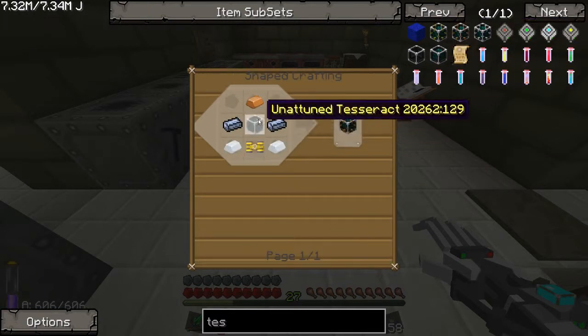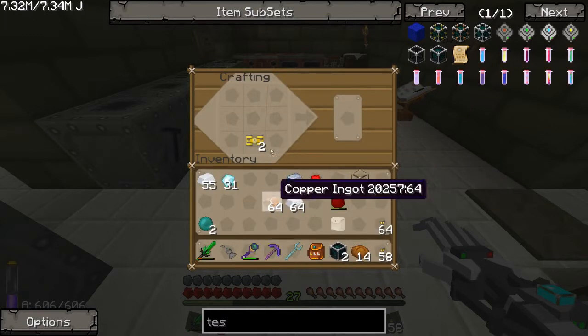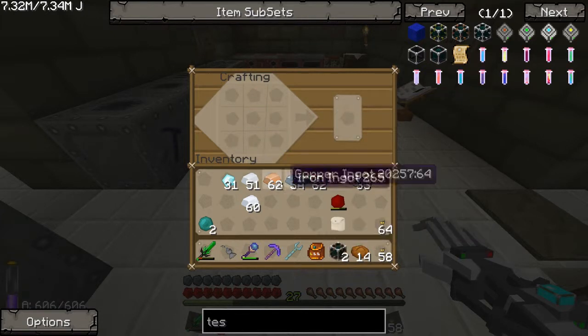Now these go onto the bottom, some copper, some silver, and some tin. So copper at top, these in the middle, silver either side, and then tin at the bottom. And that gets us our liquid Tesseracts. There we go.